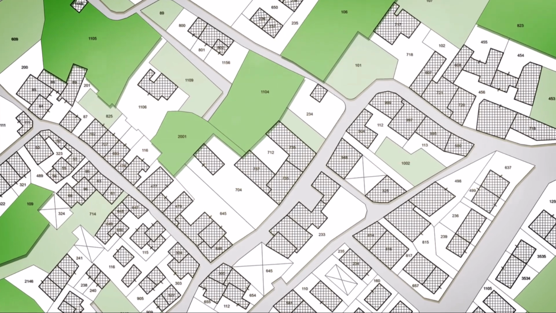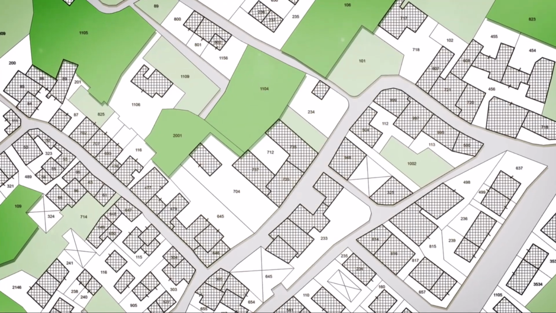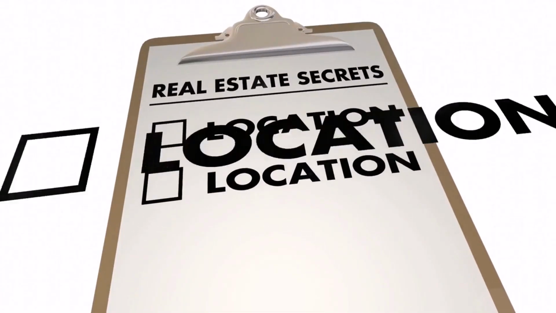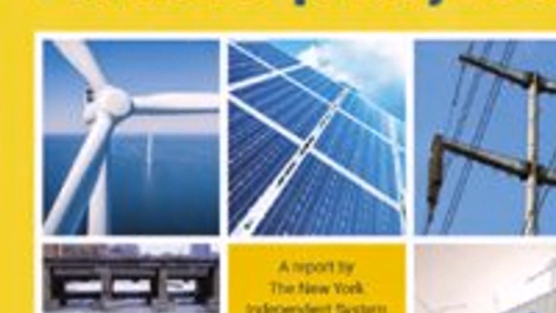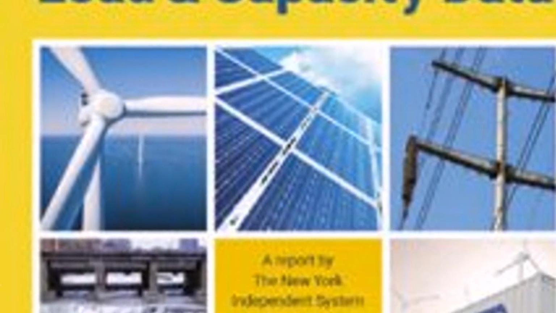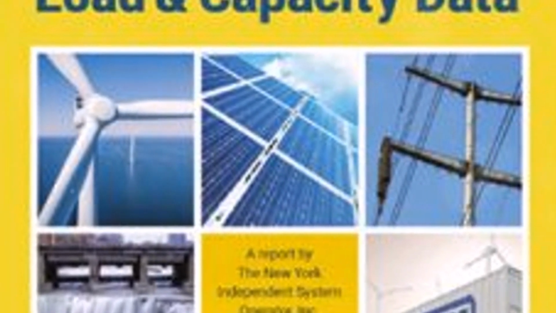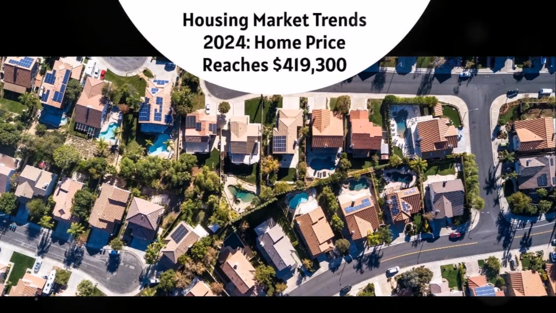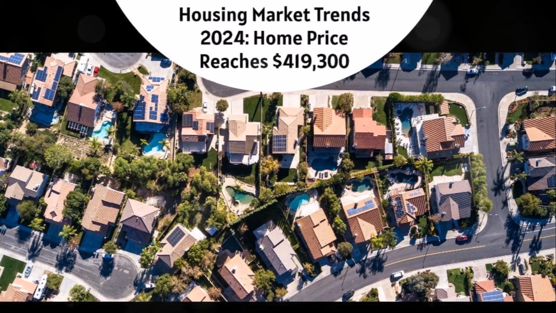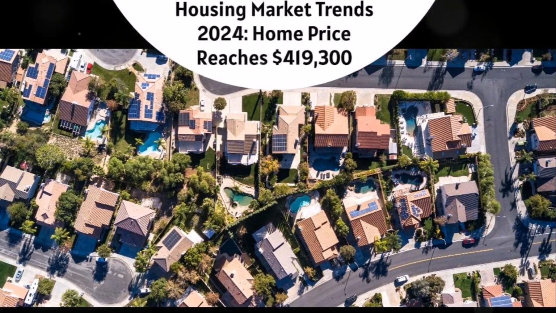You've probably heard it a million times in real estate: location, location, location. But what does it actually mean, and why is it so important? Location plays a huge role in determining a property's value and its potential for appreciation. Think about it. A property in a desirable neighborhood with good schools, low crime rates, and easy access to amenities will always be in demand. This high demand translates to higher property values and a greater return on your investment.